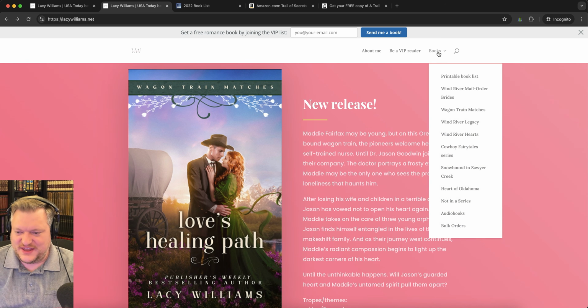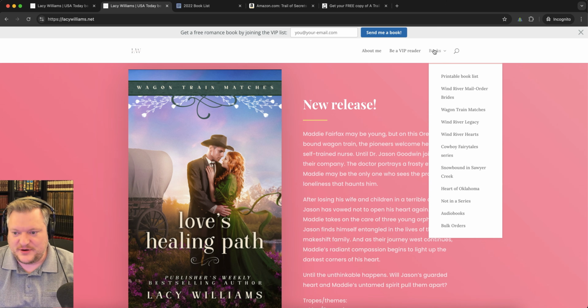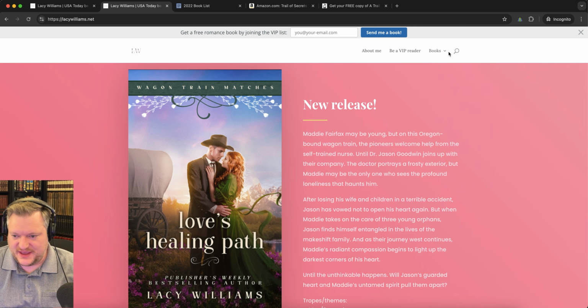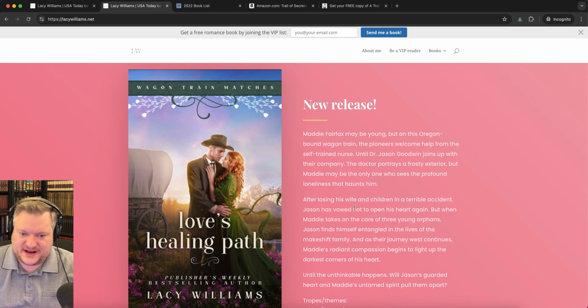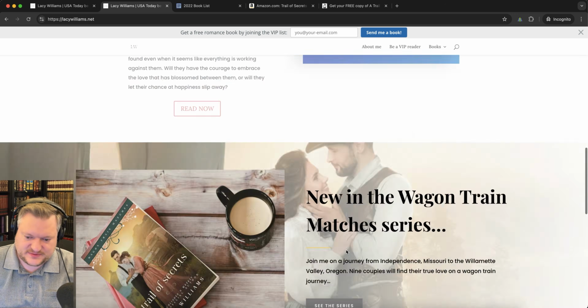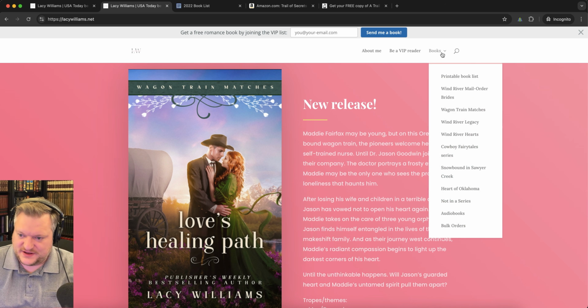And the other thing is, if I click books here, where does this take me? It takes me back to the homepage. That's not good, especially for people on mobile devices. They're going to be expecting this to go somewhere. And people on mobile devices have a harder time with menus. So right now, really the only way to navigate the website is through the menu. And this books page is doing a lot of heavy lifting.